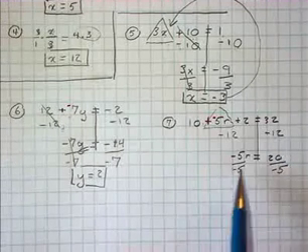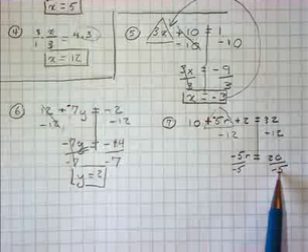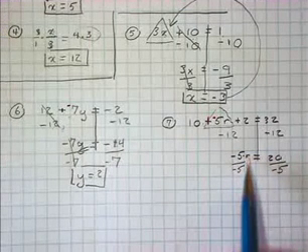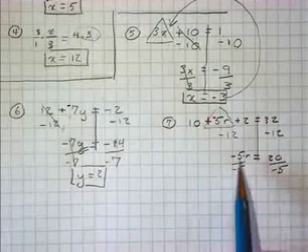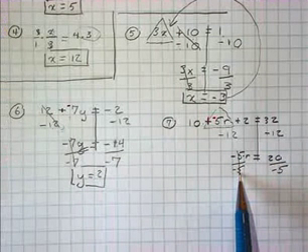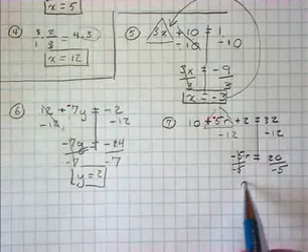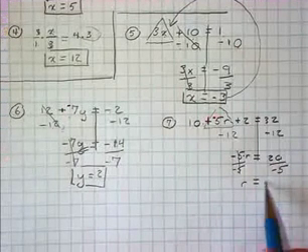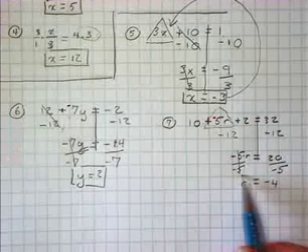Whatever I do to one side, I also have to do the other side, so it has to balance out. This is negative 5 times r, so I have to do the opposite. When I do that, negative 5 divided by negative 5 gives me 1r. 20 divided by negative 5 gives me a negative 4.